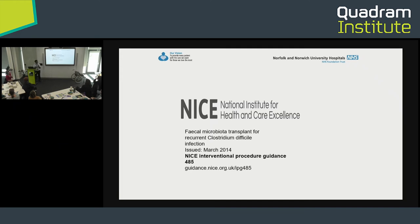So essentially, it's a disease that's mainly brought about as a side effect of antibiotics. So antibiotics decimate the gut microorganisms, like the slide that Simon showed you about the lung being completely denuded. That's what antibiotics can do. And before FMT, we would use more antibiotics to try and treat the C. diff, which doesn't make a lot of sense, but we didn't have anything else. But as soon as FMT became approved, we thought, yes, we now have a tool that can actually bring cure and give that gut microbiota the opportunity to reestablish itself and become colonized with healthy bacteria.